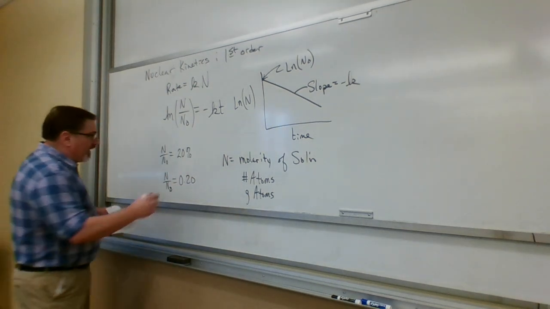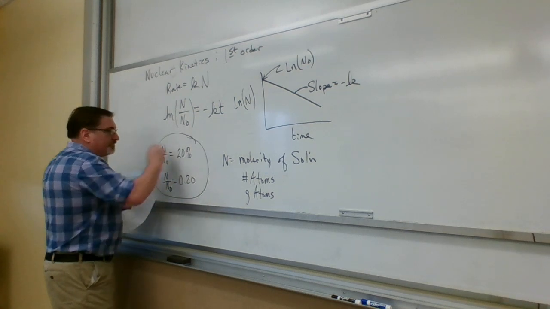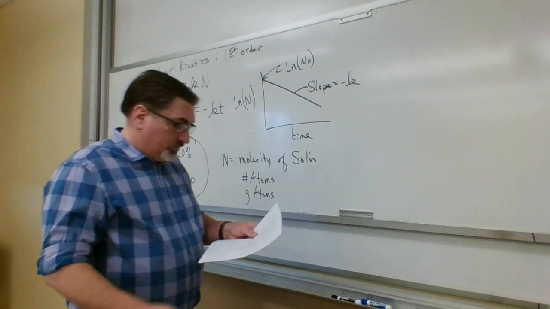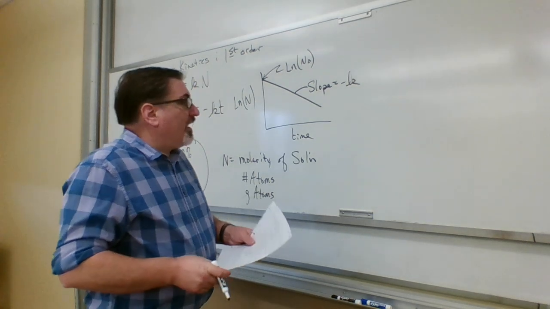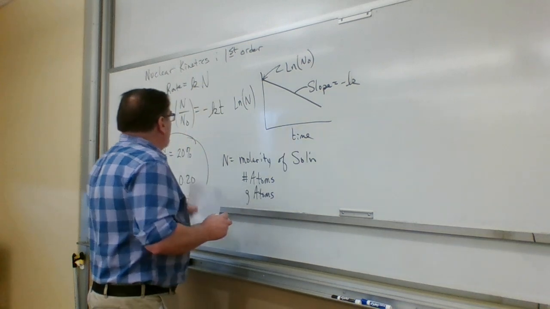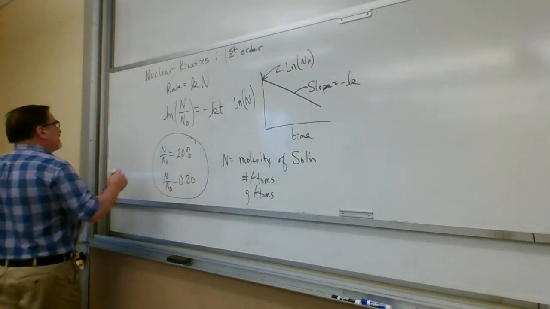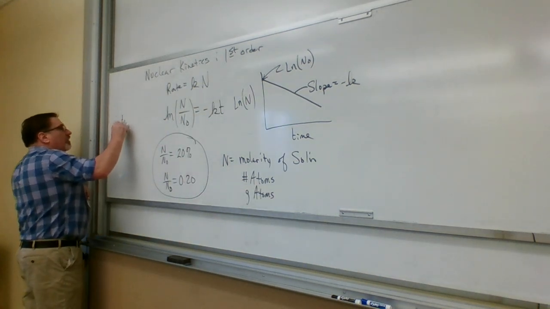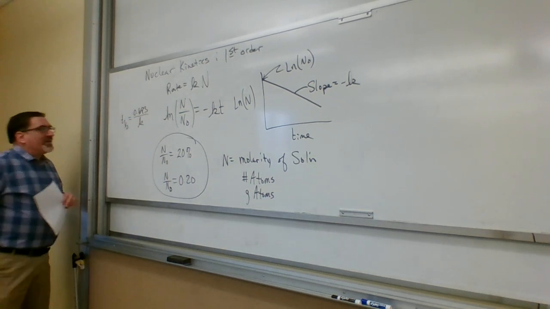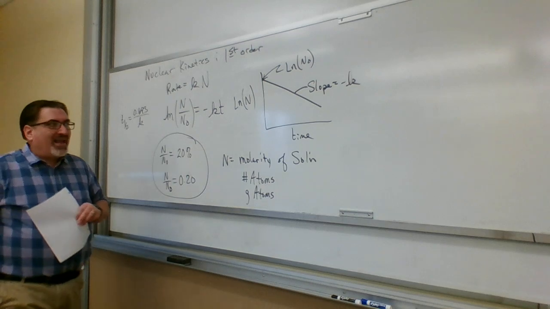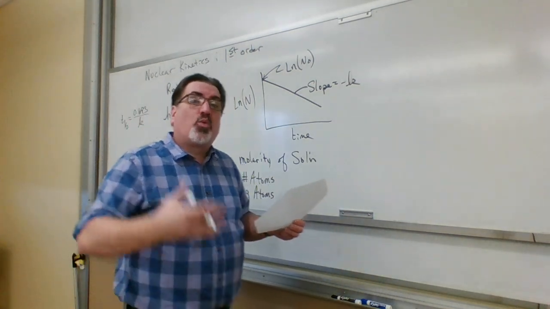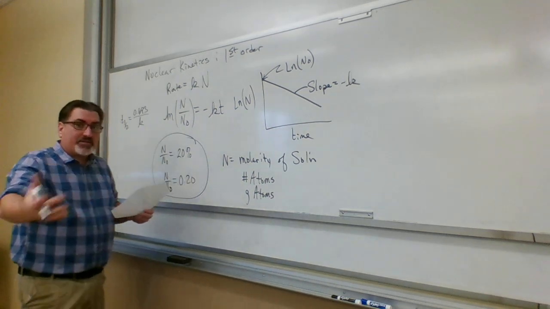And also keep in mind what this percentage means. 20% means N over N0 is 0.2, okay? Now for this process, the half-life was the other equation we need to throw in here with all of these. 0.693 over k. Half-lives vary greatly from one isotope to another based on how relatively stable or unstable it is.